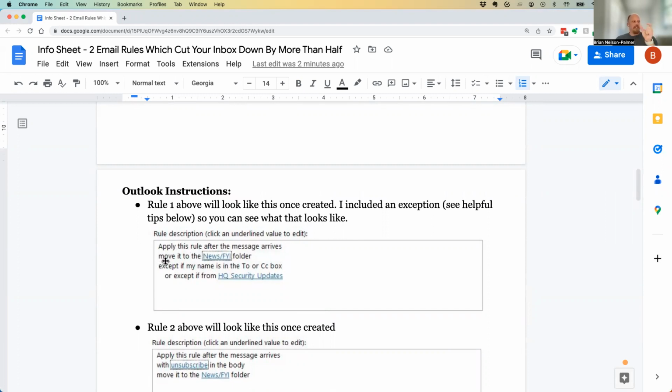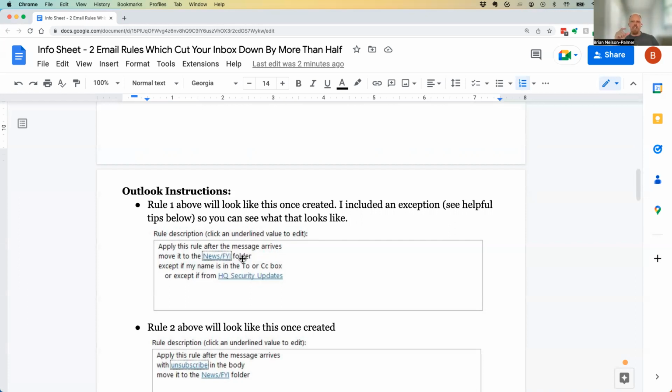You're going to move that email to, I call it my news and FYI folder, but you might name it something else, except if my name is in the to or CC box. So that basically means it's automatically going to move every email to the news FYI folder, except if my email address is in the to or the CC field.